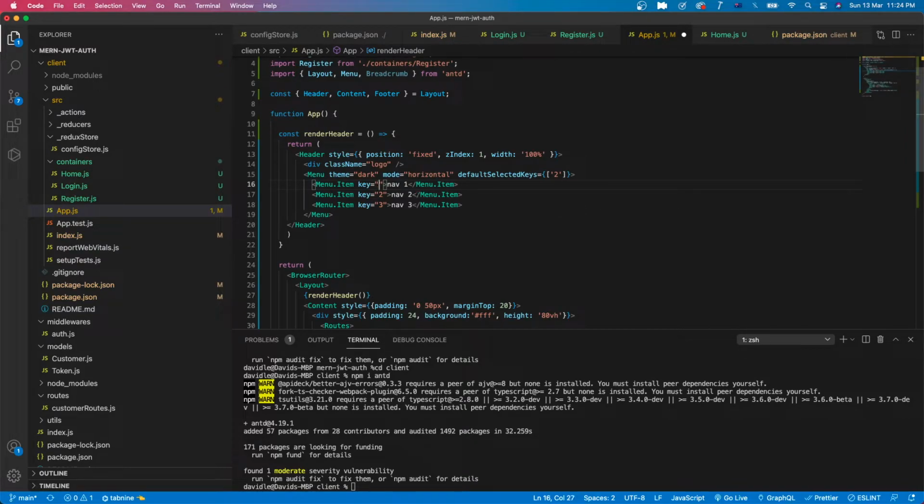First one is home, and this is home, and then login, and then register. Okay, and the key for login is login. The key for register is register.